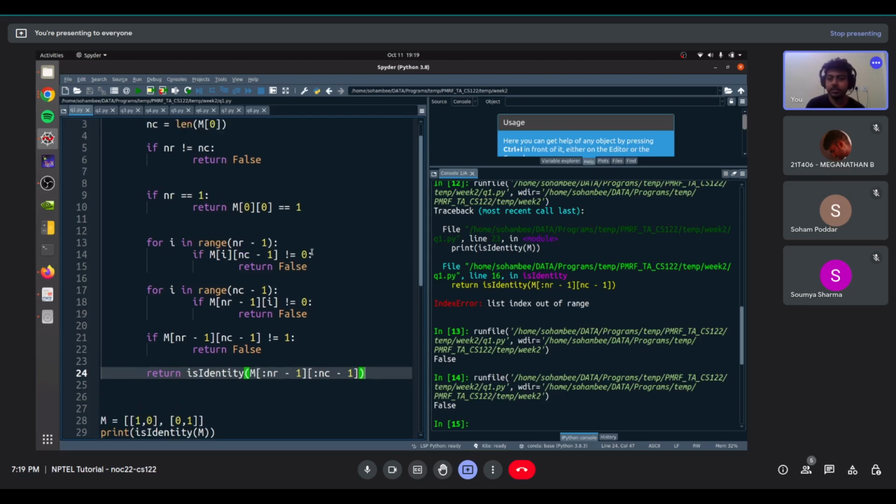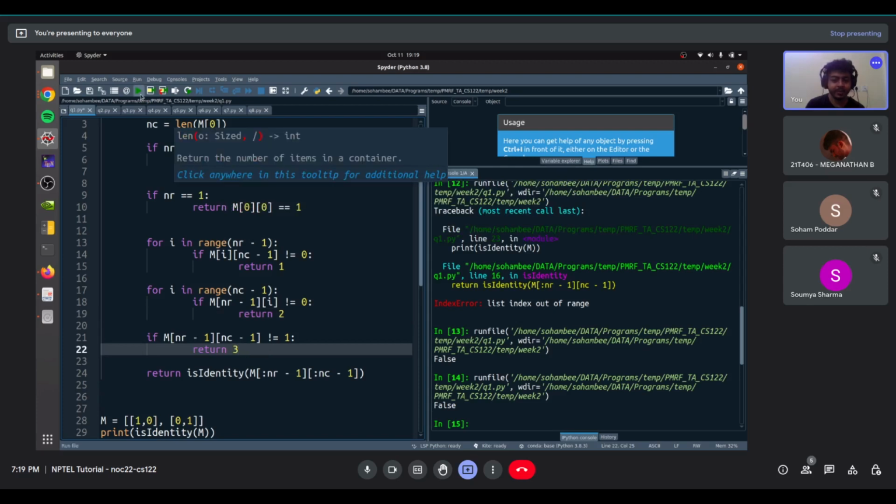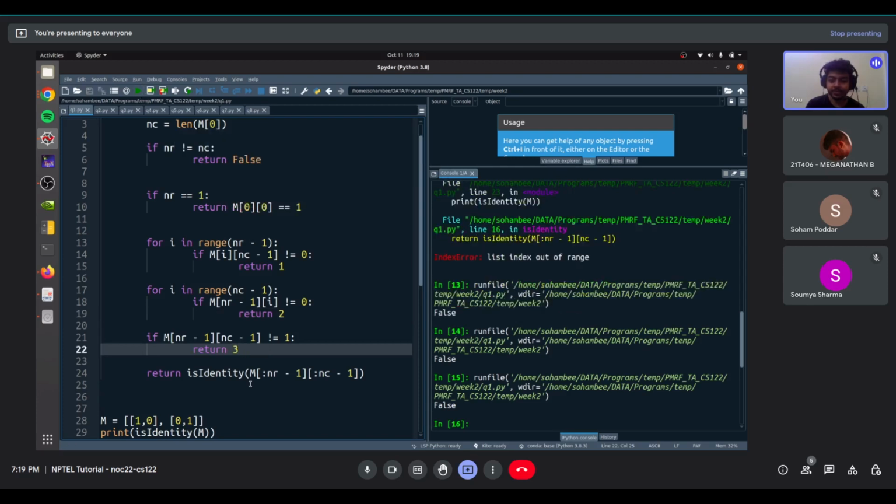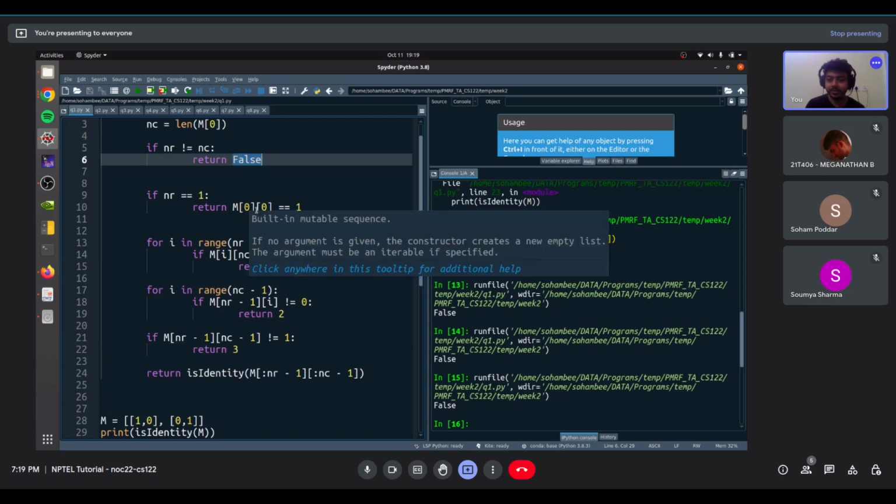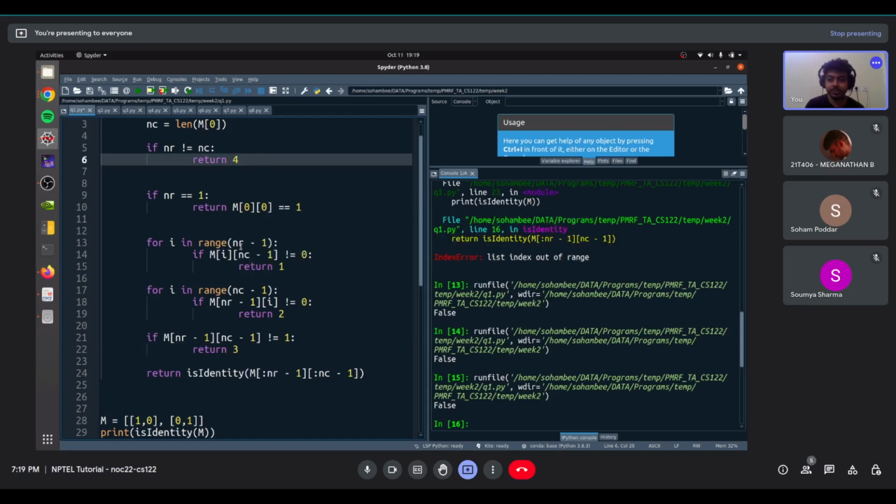Let's just return some numbers so that we can understand where the error is coming from. Let's call it 1, 2 and 3, and let's see what we get now. We're still getting false. Okay, let's return 1, 2, 3, 4, let's say return 5.